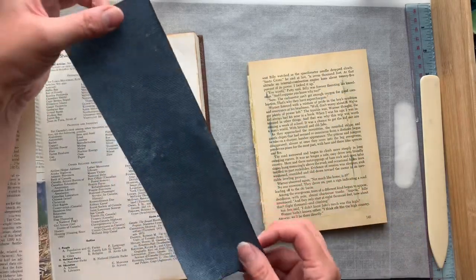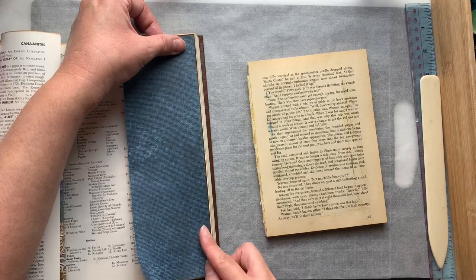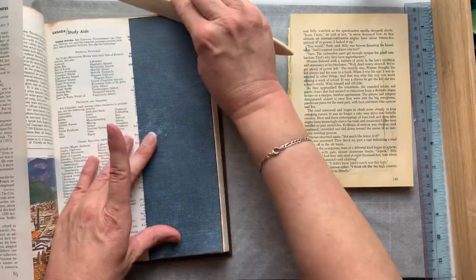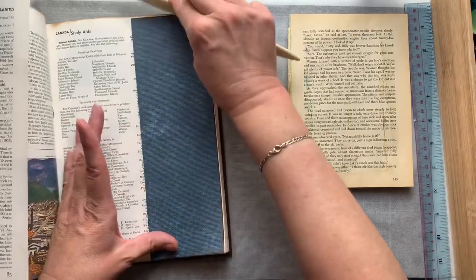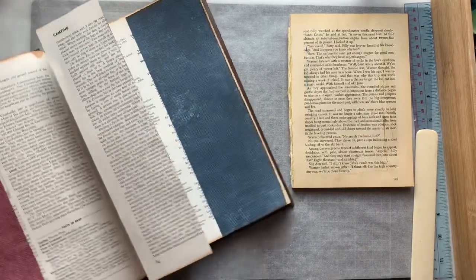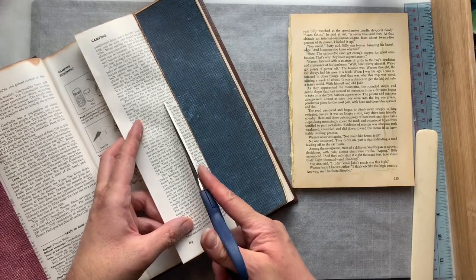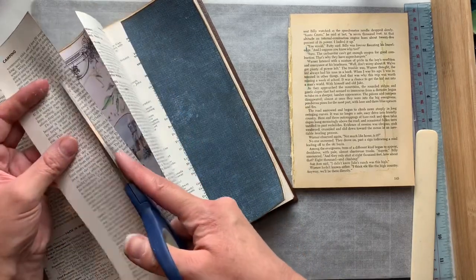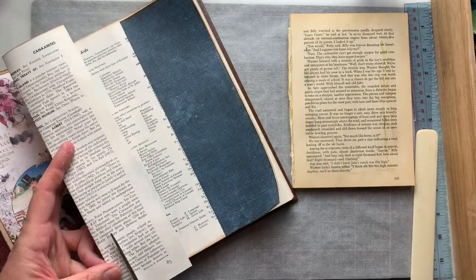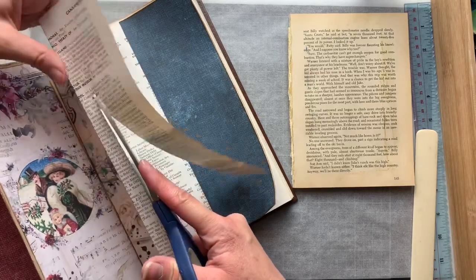Okay, so gosh, I got that paper right to the very end at the bottom there. Never mind. Okay, and so I'm going to use my large scissors, and I'm just going to cut those pieces off. Just want a little piece in the fold. Just a little bit of an edge and a little bit of reinforcement.